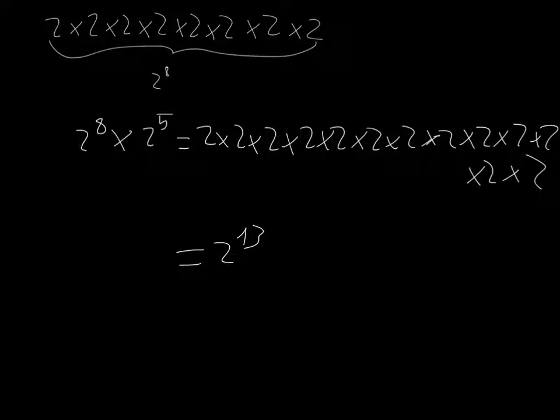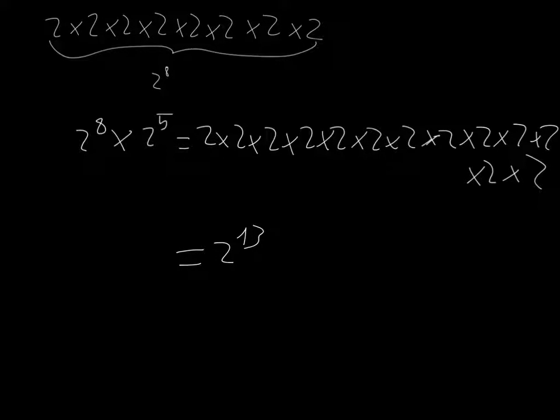So it looks like I can just add exponents when 2 of these things are multiplying, but only if they're multiplying. Simply because, well, here I got 8, then I still multiply by this one that has 5, and if I look at all the 2's that I have in total, then of course I got 13. And that's pretty much it.